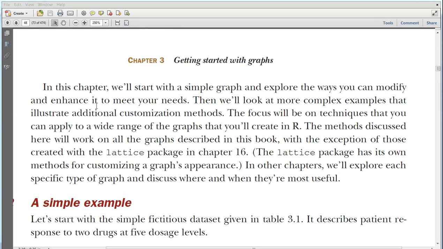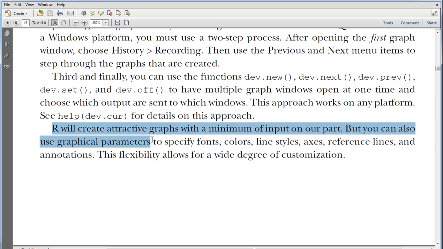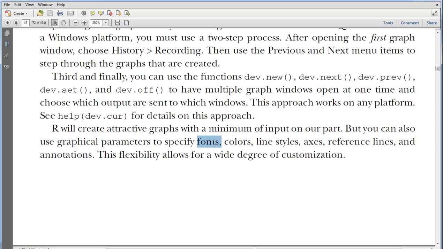Okay, we're going to start a simple example next, but let's just read this. So R will create attractive graphs with a minimum of input on our part. But you can also use graphical parameters to specify the fonts, the colors, the line styles, the axes, reference lines, and annotations.